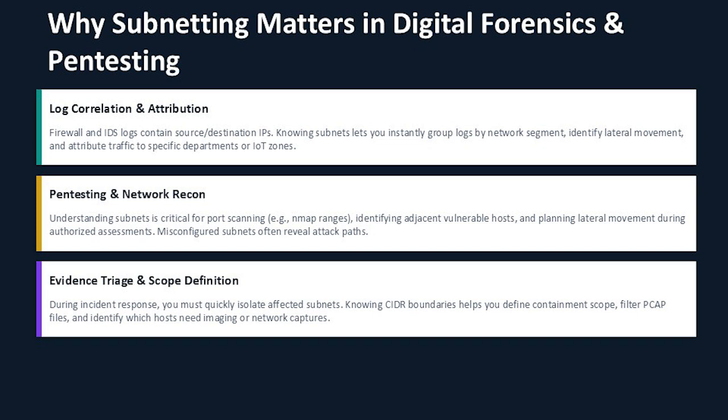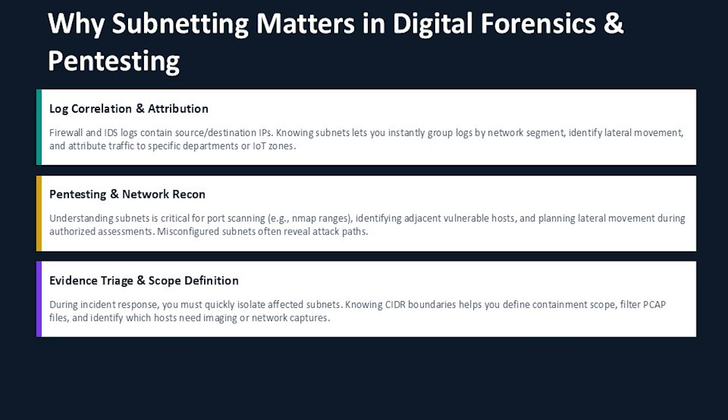So why is it important in digital forensics? Firewall and IDS, intrusion detection systems, those logs will contain source and destination addresses. Knowing the subnet lets you know which segment it's going to talk to or where it needs to go. You can identify lateral movement across a network. You can attribute traffic to specific departments or Internet of Things zones.